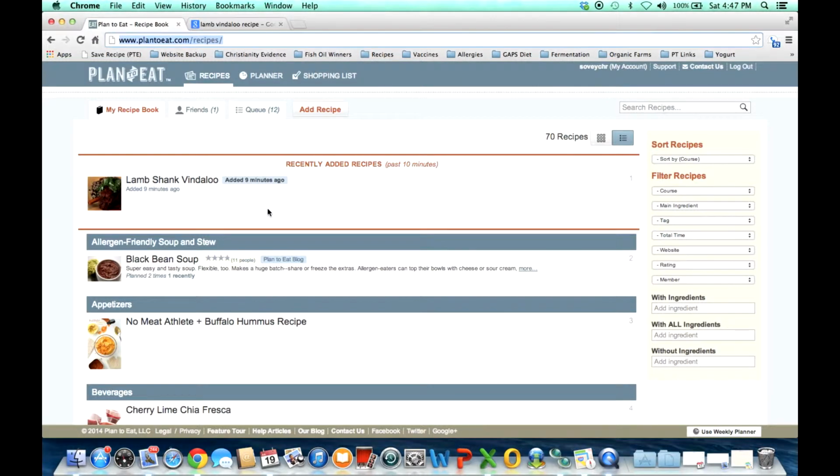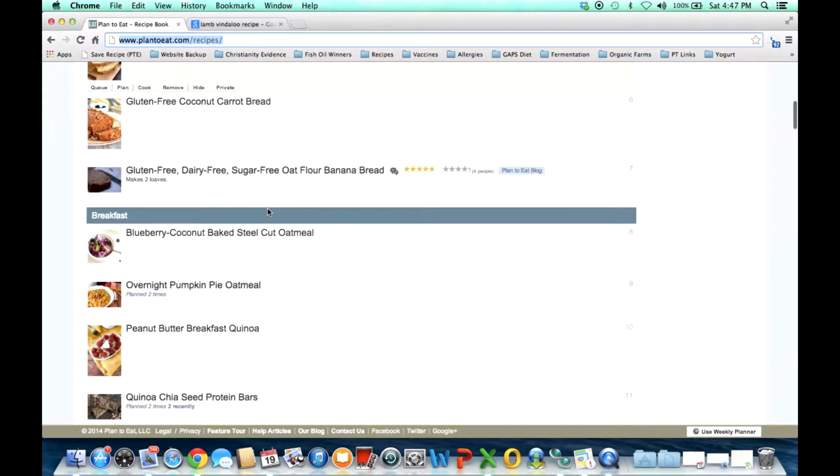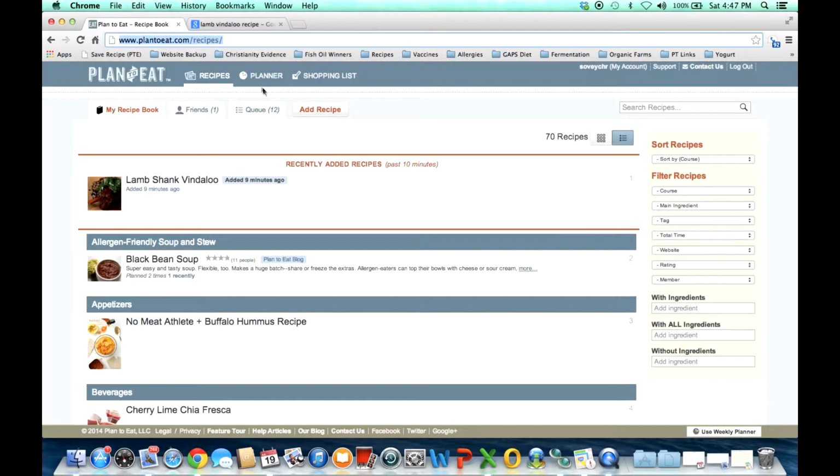And when I go into this, I can choose from any of the recipes that I've already imported from websites. And so that's probably, if you're going to use this software, the best way to do it. If you have recipe books, you can manually import them, which is still actually a relatively painless process. But it's just a one-click import when you go into a website to pull in a recipe into your database. So let's get started.